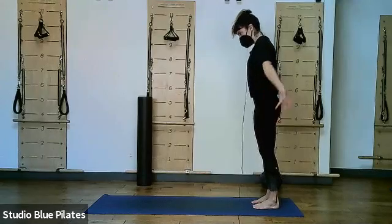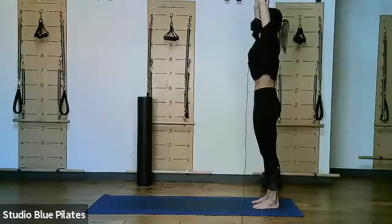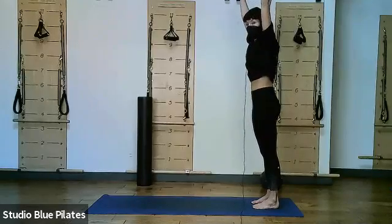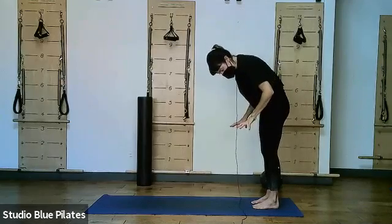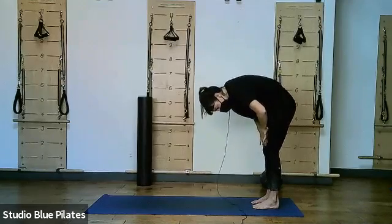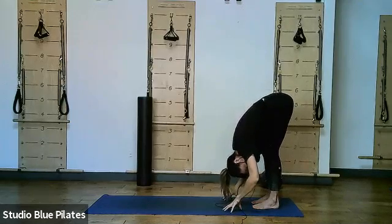And then let's just take a nice stretch up to the ceiling because it feels good, finding some space between your ribs and your hips. And let's do that 2 more times. So as you roll down, can you stay in the same place in your feet? So your legs should feel pretty active here. Yeah, that looks awesome. Nice, you guys.